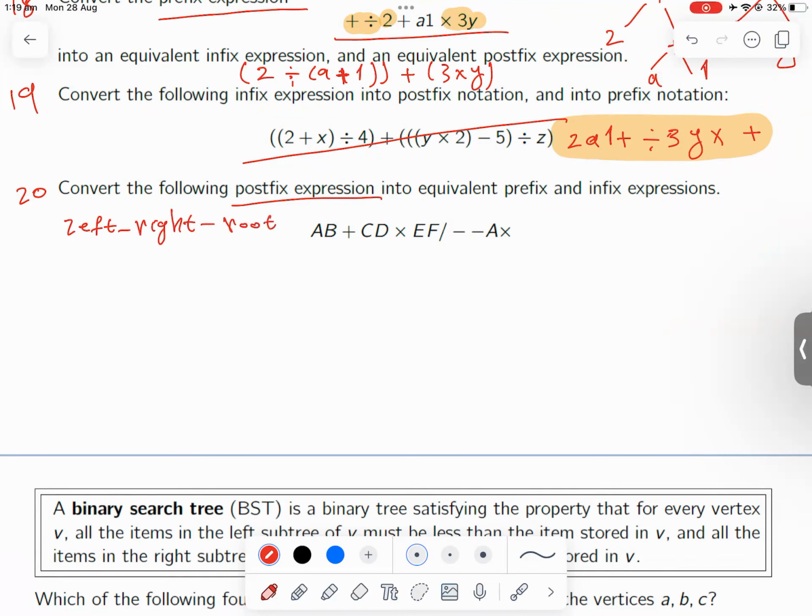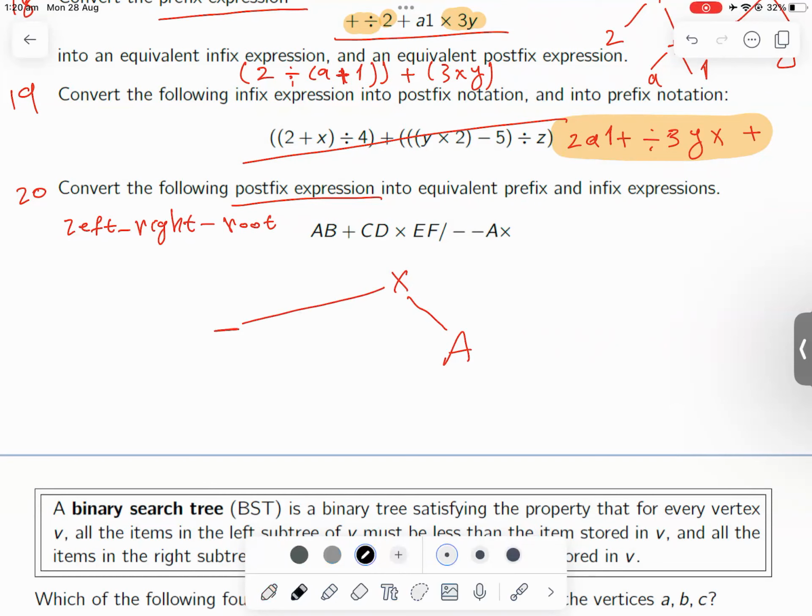So this one is times A. I can't go down because minus can't be like here, so it should be here. Root, right, left, this should be left.